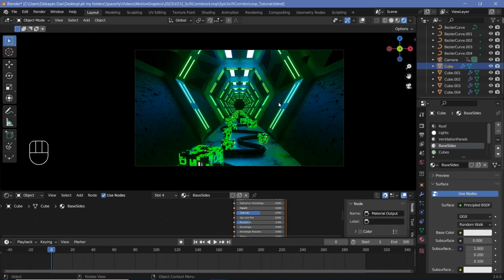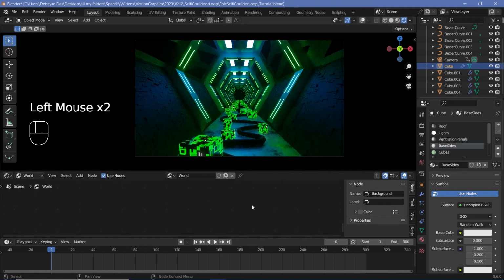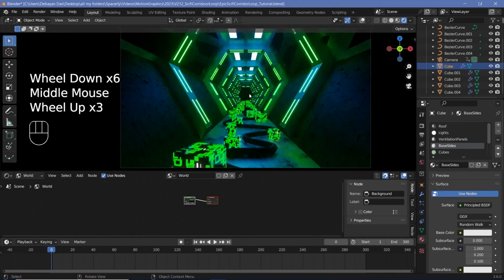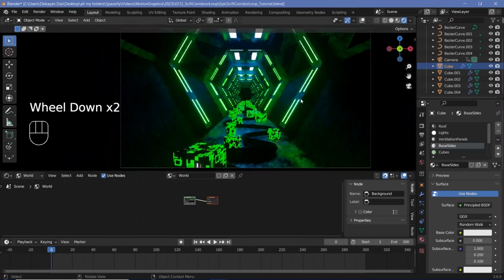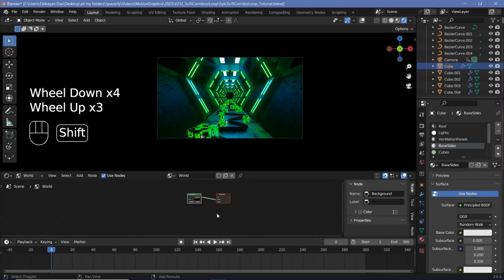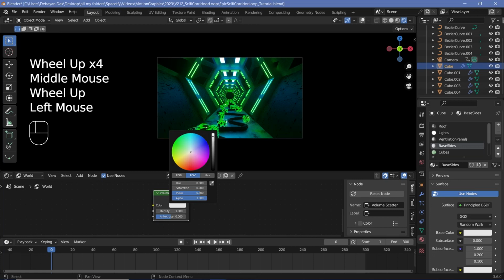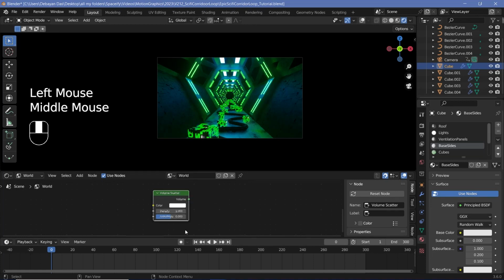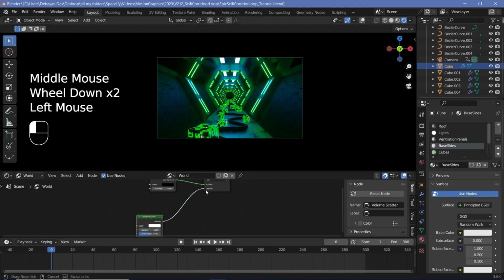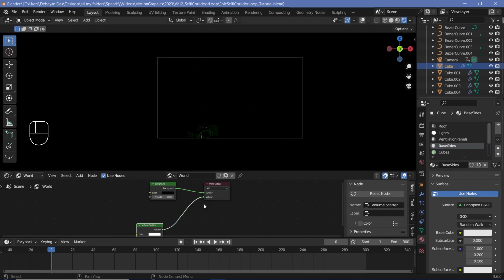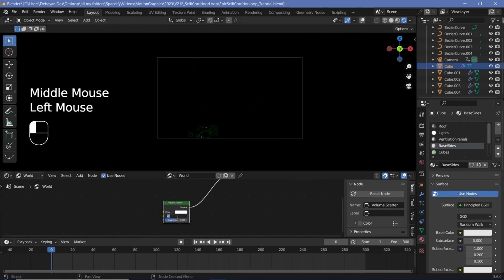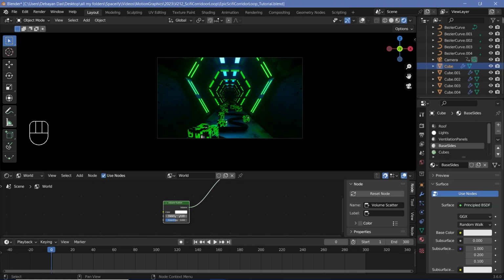Then we'll switch from object to world and we'll just go ahead and give it some volume so that the ends cannot be seen and the loop actually seems seamless. So let's press Shift A and search for a volume scatter node. Let's change this color to a complete bright white. And if we were to directly plug this volume into the volume of the world output, everything becomes much darker. Even if you reduce the density down to 0.1 or something, everything just becomes dark.